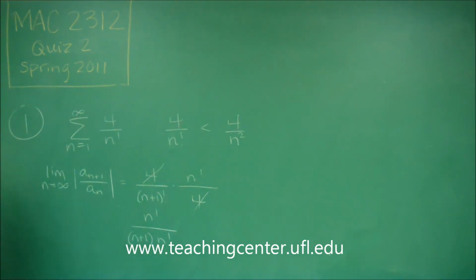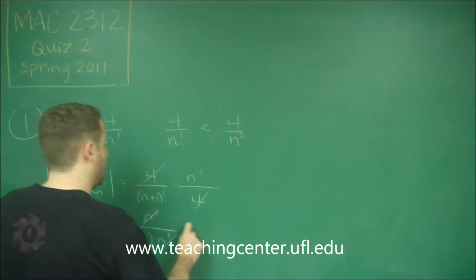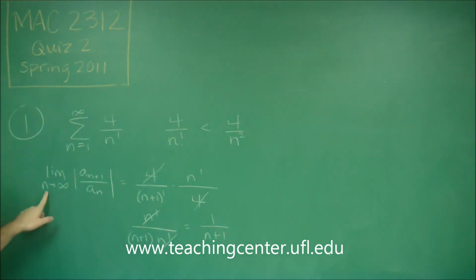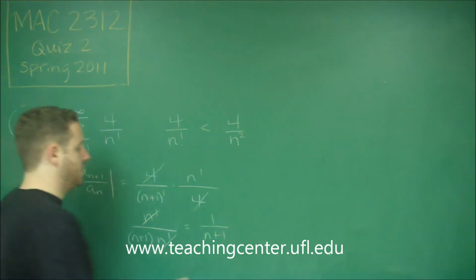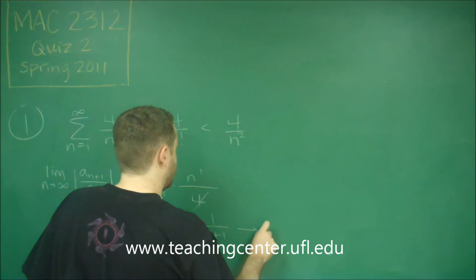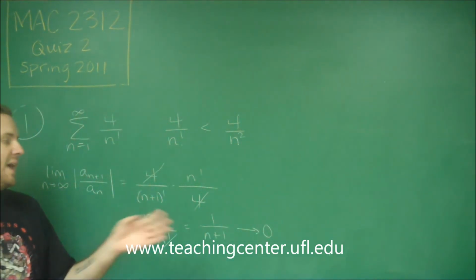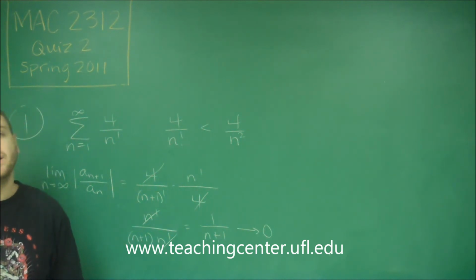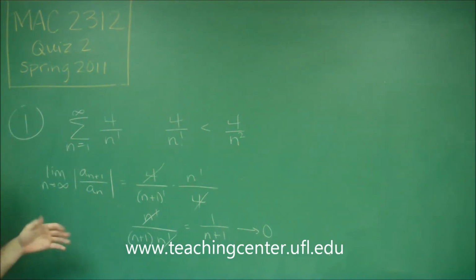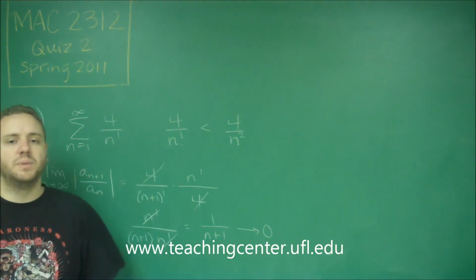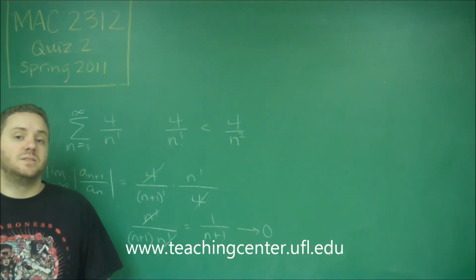So we can write that. So the factorial is just the descending product anyway. These cancel out, and we're left with 1 over n plus 1. Limit as n goes to infinity of 1 over n plus 1 gives you 0. Remember that for the ratio test, if that number is less than 1, then it converges by ratio test. So there we go, we got 0. So this converges by ratio test. Like I said, you could have used comparison test as well. But in any case, this series converges.